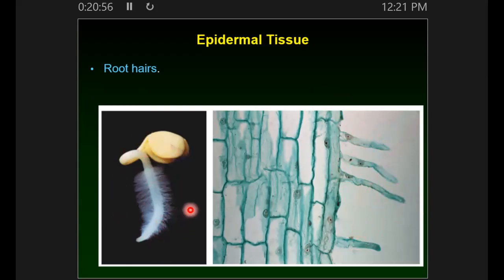And then on the left, you can see a very, very young seedling that just germinated. And very often look for that today. Hopefully, if you have some roots coming out of your seeds, look for the root hairs. It's pretty impressive typically. And the root hairs really are great for the plant because that long skinny shape increases the surface area really nicely. And so it's much easier now for the plant to take in the water from the soil. So it's really the root hairs that do the lion's share of the job of taking up water because of their design. They have that really large surface area, soak up the water.